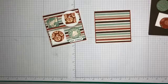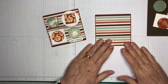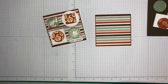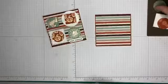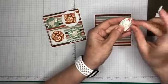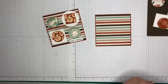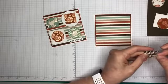Okay, let's just go ahead and start putting our pieces on. So I kind of laid it out last night when I was getting things ready. Of course, we want to pop up these little elements, and we did use the stitched shapes dies, which I know a lot of you own, because it's probably one of the dies that I recommend the very most. Let's see. Let's go ahead and put, I guess, this one.